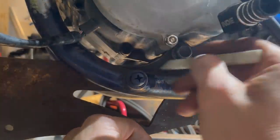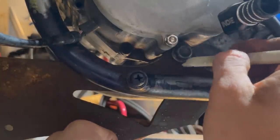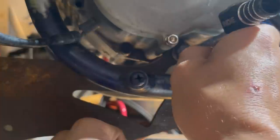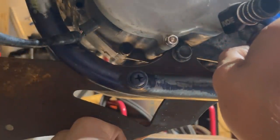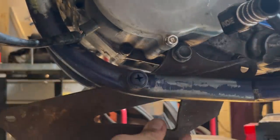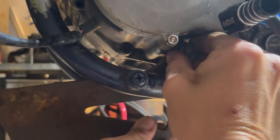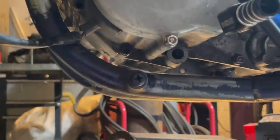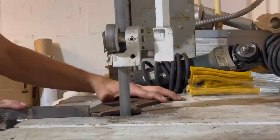So it looks, actually, that's not low enough. Yeah, we're gonna need it way down here. All right. So we'll go ahead and pull the bolt out. We've got our marking made. All right. Let's take this over to the bandsaw, cut it out.